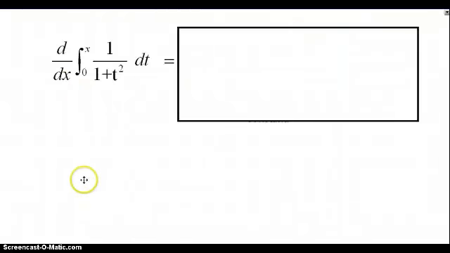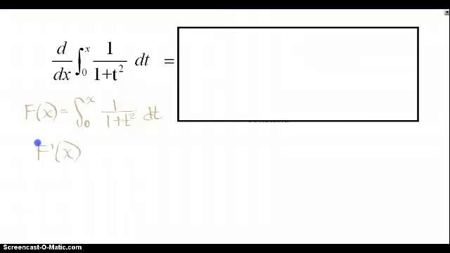So in essence, that's why it just feels like we get a variable change from this function. Let's do this example. Here is a specific example. We have big F of x that was defined as the accumulated area in the plane starting at 0, a constant, and stopping at x underneath this function 1 over 1 plus t squared dt. And so we want f prime of x. So that's the chain rule. Remember, here's outside, here's inside.